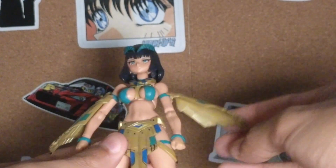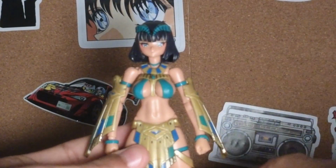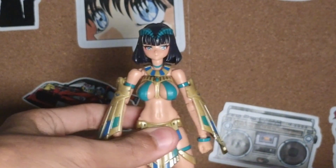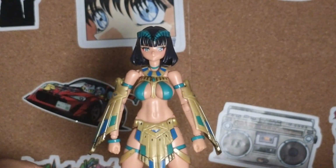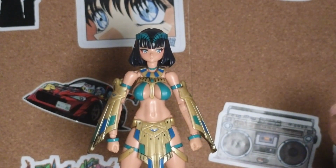But aesthetically, I think this is a really good looking model kit for displaying by itself. And yeah, there are definitely some things I gotta work on as I keep buying more model kits. But other than that, she looks beautiful, man.